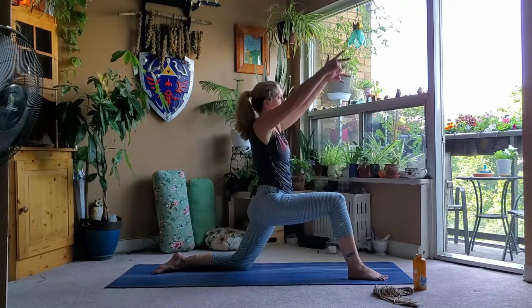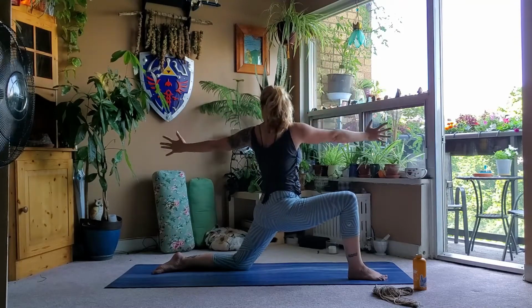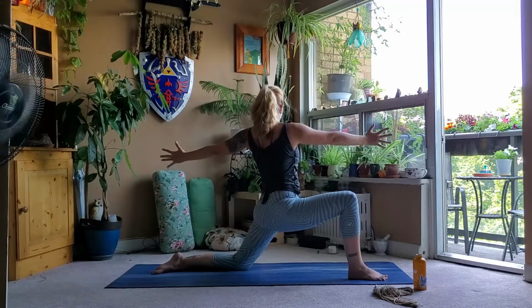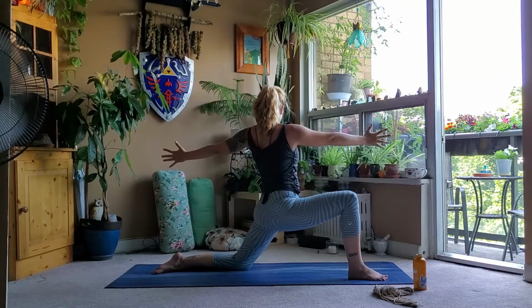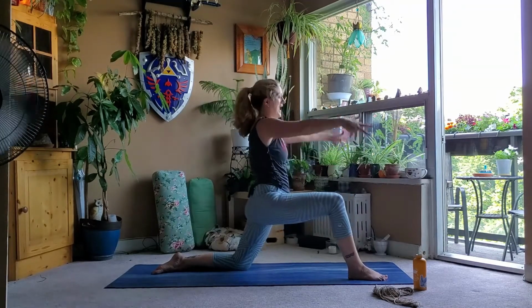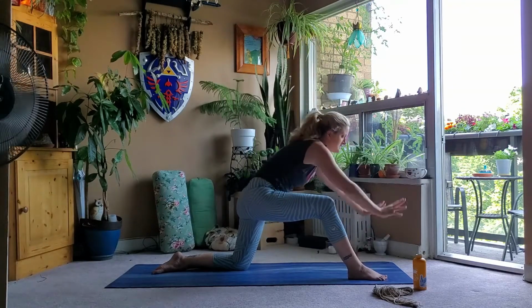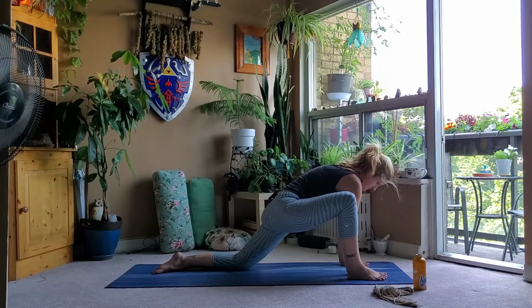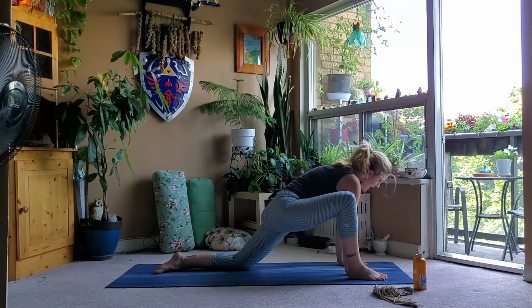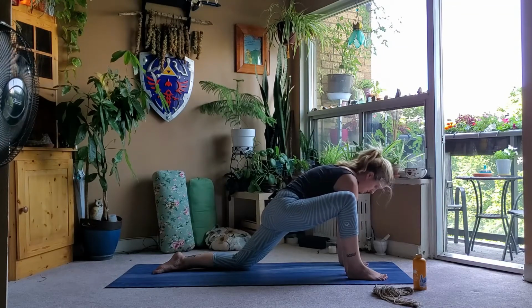Inhale, back up to center. Exhale, open up to the left. Left arm reaching to the back, right arm reaching to the front. Inhale, back up to center. Exhale, both hands down on the inside of this right foot here. So palms flat, fingers spread out wide, arm bones stacked on top of each other.